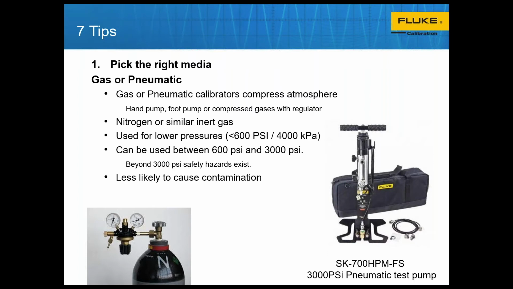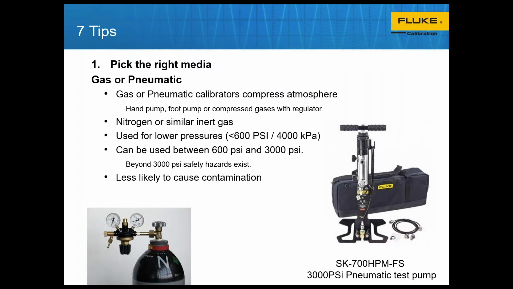The gas in that tank on the left-hand side is nitrogen, and it's pressurized to maybe higher than 600 psi, but that gives us volume and things that we can do with those pressures. There's a regulator on there to bring the pressure down to make it usable for us. If you did need higher pressures, we have a 3000 psi pneumatic pump, kind of like a bicycle pump, from Fluke that's available as well. But typically you don't go above 3000 psi. It becomes a safety hazard. The tubing has to be very small, and there's usually a lot of volume being compressed. Gases take a lot of volume to compress before they generate pressure.